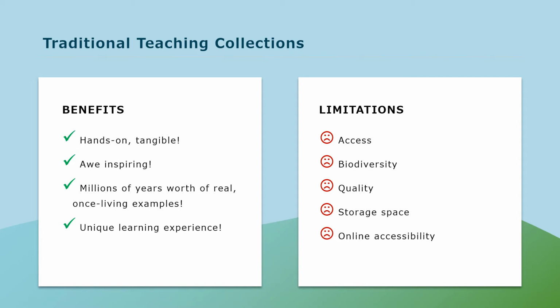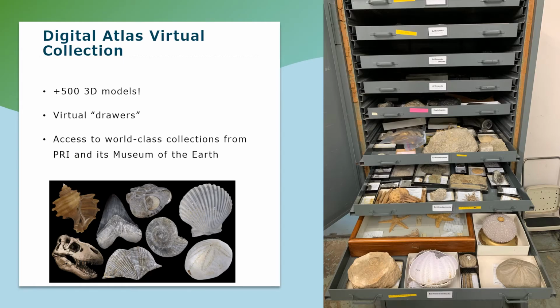Storage space is another limitation. If you have a really great teaching collection, they take up space. And then what we are all experiencing today, transitioning to a virtual teaching environment, is online accessibility. How can we take specimens, especially lab courses, to an online version? So the Digital Atlas is setting out to change all of that.